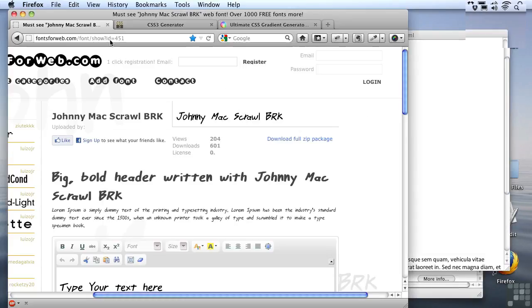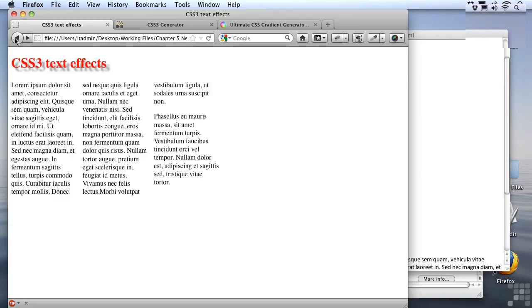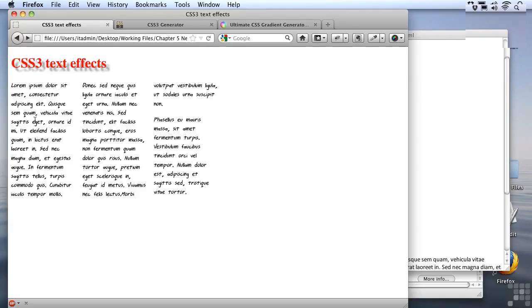and let's go back out to our browser. I'll back up to the page that we were looking at before, and I'll just refresh. And now you can see that that content section is using our custom font file.